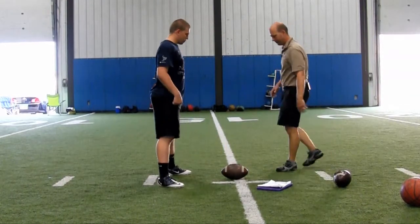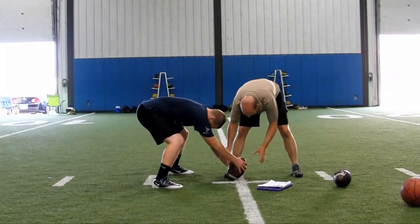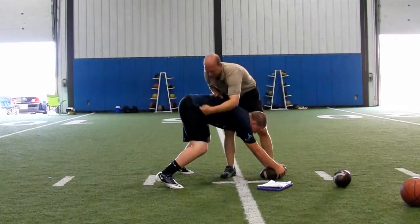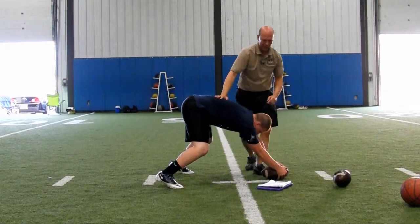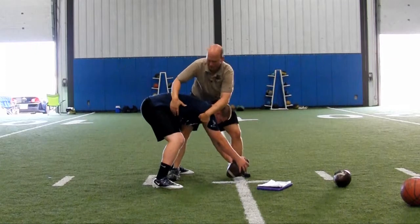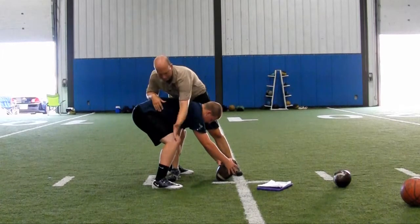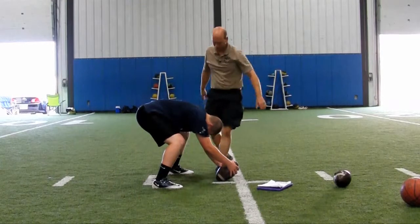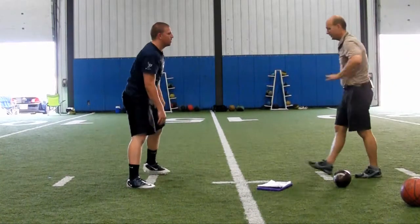Let's go ahead and run you through. First thing we're going to do is three-step you. This is the greatest coaching technique for long snapping that I know because we can fix anything. First thing I'm going to do is pull you forward — go ahead and lean on the ball. That's going to get us to 90 degrees or less, which is where we want to be. Straighten the back and fully extend the arms. Next thing I'm going to do is raise you up, maximizing operating room under your torso. Last thing I'm going to do is push you back towards your target — not down — but back towards the target into the hips so the heels touch the ground, knees are over the toes, and you're solid on your feet. That should feel comfortable. Give it a good hard two-handed throw. Nothing much wrong with that — the setup's outstanding.